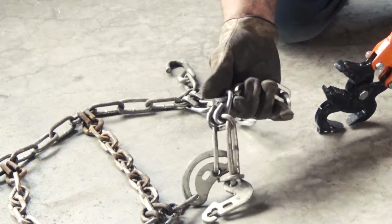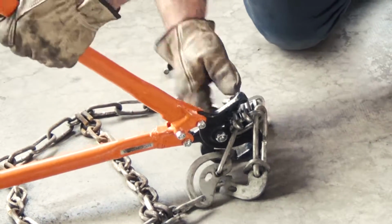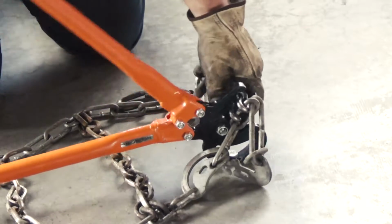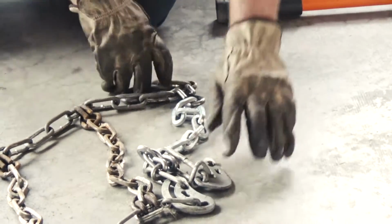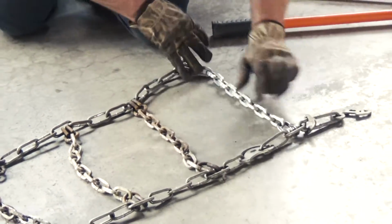They're nice and straight over bent. Sometimes you got to turn around and do one hook at a time. Now we got a hook in there.